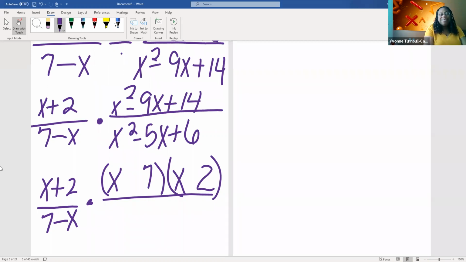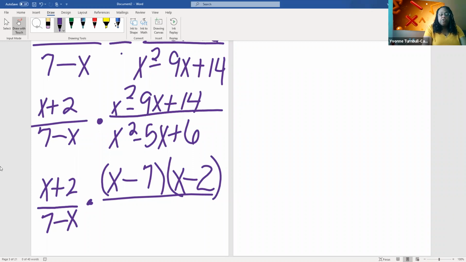Now, you need a negative middle term or a minus in the middle. If you multiply two negatives, you can get a positive. If you add two negatives, you can get a negative. So to check, let's check. If I multiply my inner, it's going to be 7x. If I multiply my outer, it's going to be 2x. In order for me to get a positive 14, they both have to be negative, or they both have to be positive. But because my middle term is minus, they both have to be negative.